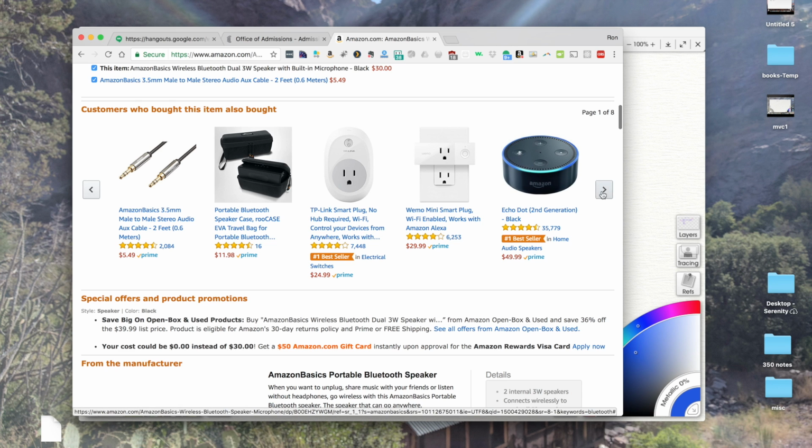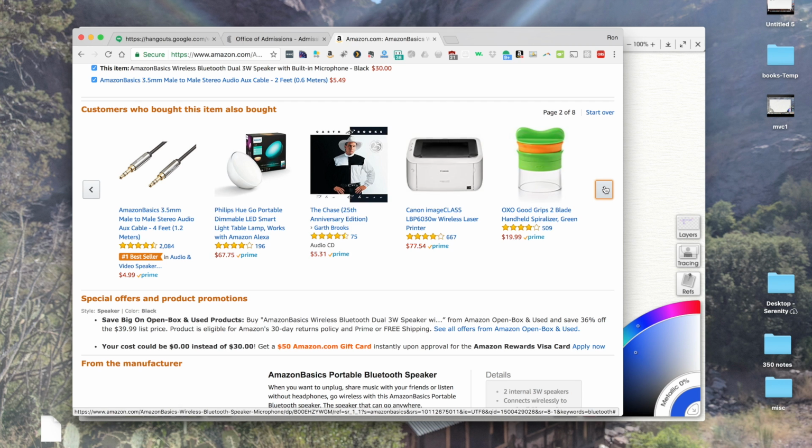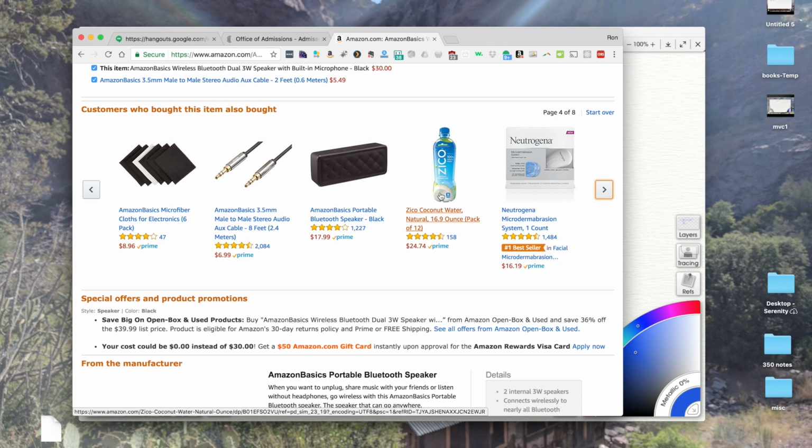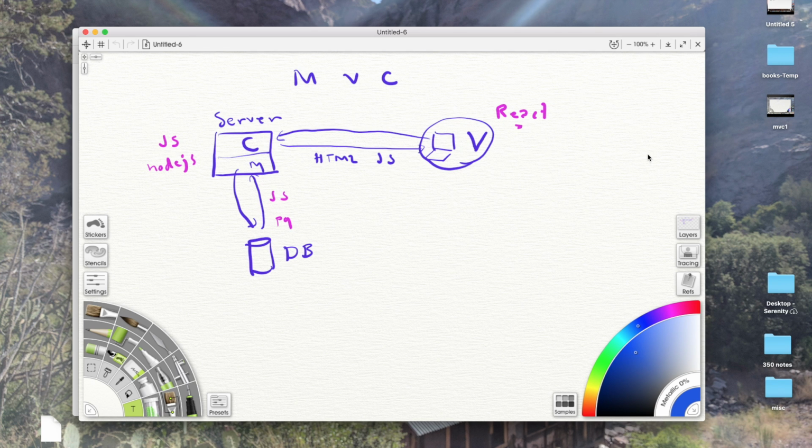So this here, when I click this arrow, just that little bit of information is sent back to the server, and the server then responds with the information needed for the browser to display just this section that I'm scrolling around. So this part here, when I click this arrow, this does not get updated. This stays constant, and you can see that it's just information being sent from the server, just this little bit of information back to the browser. So that's MVC implemented in kind of old school and kind of the way most startups use it.